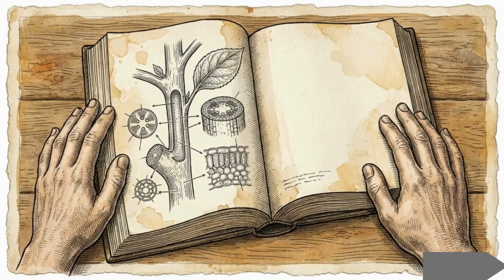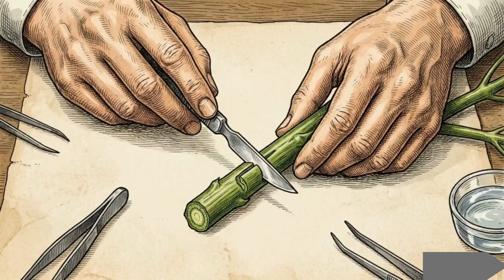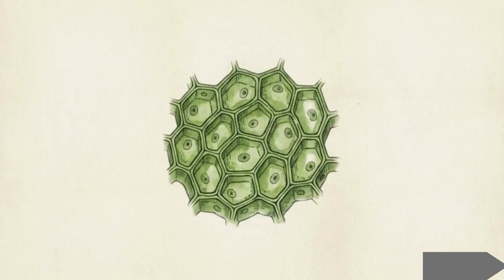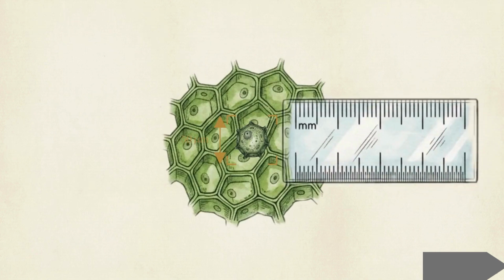For a long time, education relied on the passive memorization of two-dimensional diagrams in a textbook. However, biology is an active science that requires physical evidence. To understand living organisms, we must find a way to reveal their hidden architecture and mathematically determine their dimensions ourselves.